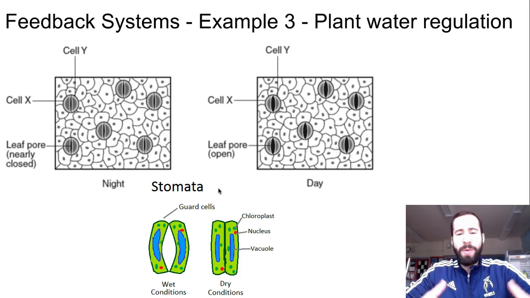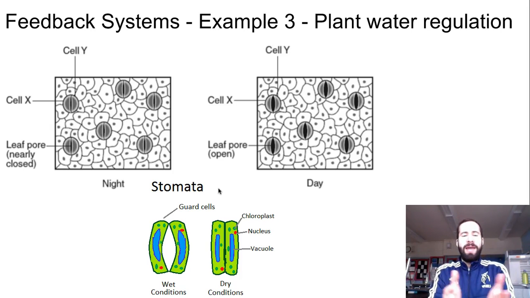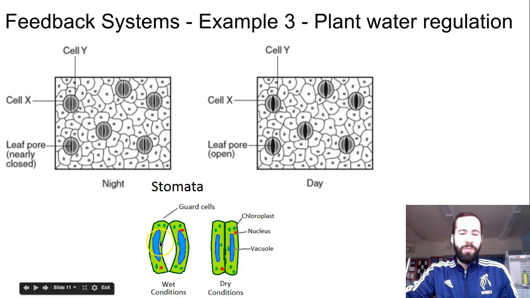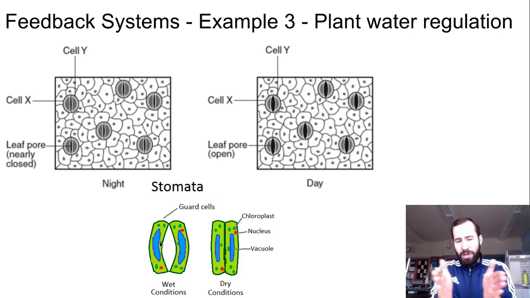So during the day, the stomates are open, but at night, when the sun goes down, when photosynthesis isn't happening, the guard cells can close, and by doing that, it helps prevent any water from escaping from the plant. The same thing is true when it's really dry, when there's a drought, it hasn't rained in a while. Guard cells, as a last resort, can close up those stomates. They can close those pores to help keep water in.